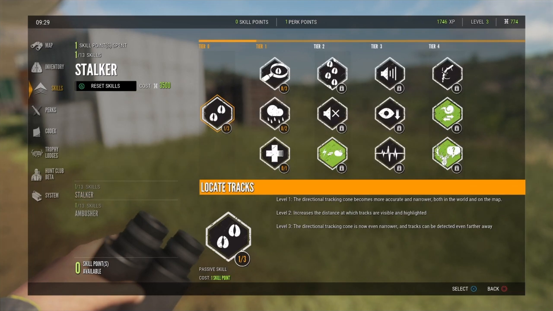This is something you want to get all three of, okay? Because with level 1, the tracking cone becomes more narrow. Increase the distance at which tracks are visible and highlighted. That's a really helpful thing. And if you're tracking an animal and you've lost a couple tracks, you might not be able to find them, but if you can see the tracks further away, it might definitely help you. And level 3 also helps with that.